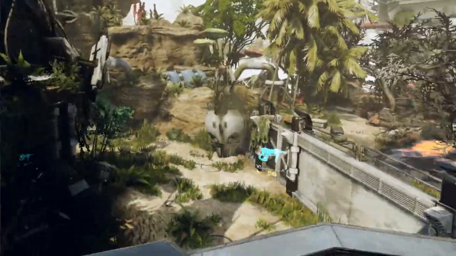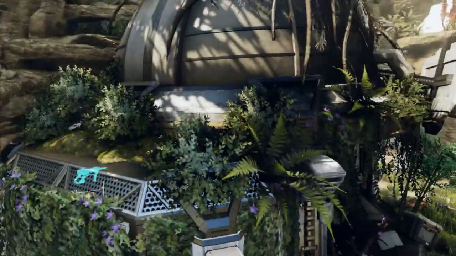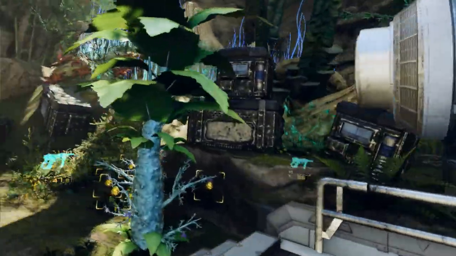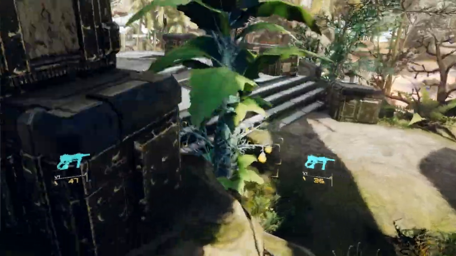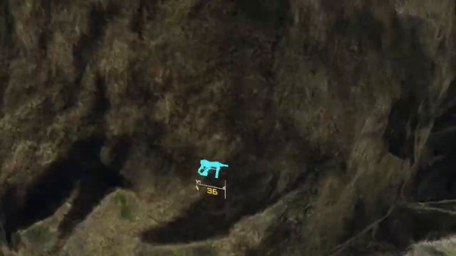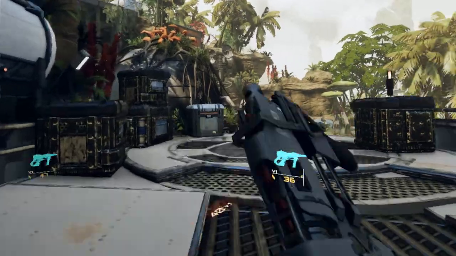But how do I install my grapple plates? Can I just hop down? Wait, maybe I can go around and up there. Possibly. Yeah, I think there's a little path. Yeah, I can go up here. Maybe up there. Or through here. Something like that. This is amazing.